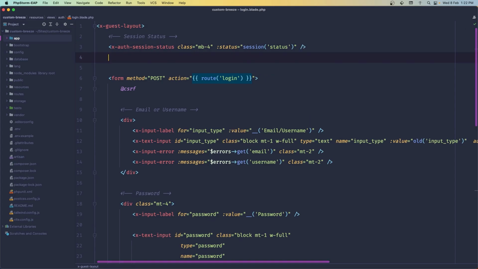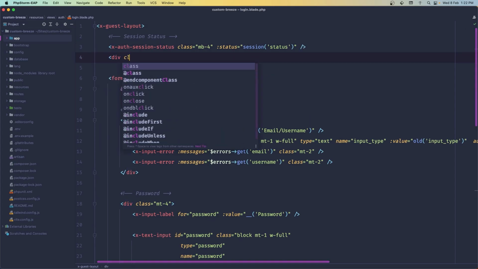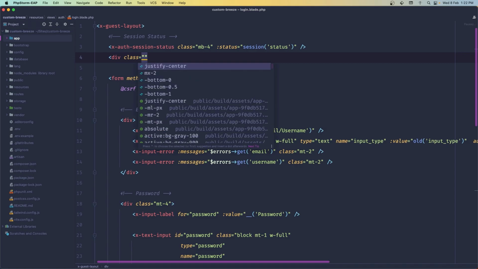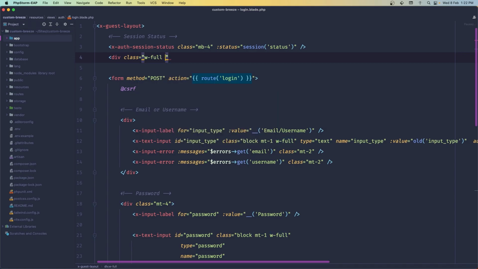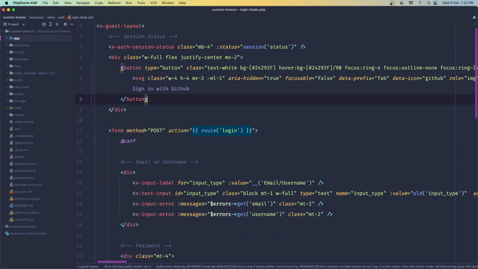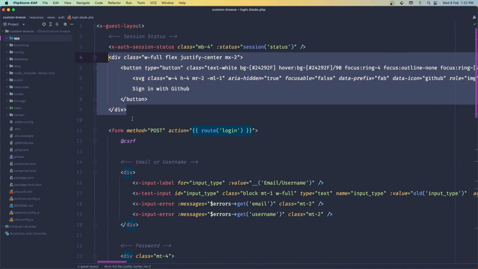And here I'm going to add a div first with a class to be full flex, and I'm going to say justify-center, and I'm going to add mx-2, and inside I'm going to add that button. And let's do the same for Google.